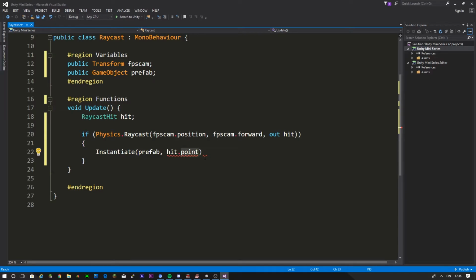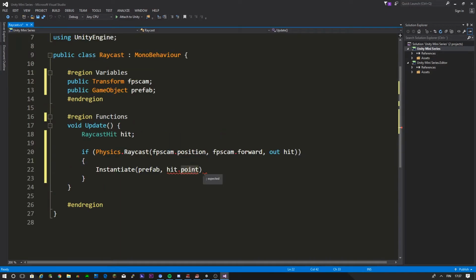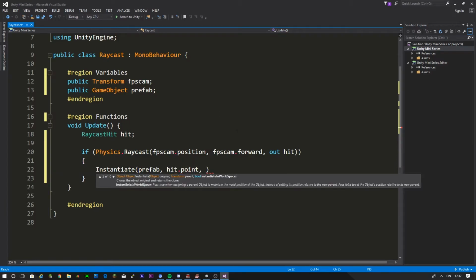And that does not seem to work. Let's see why. Dot position. Why doesn't that work? That's really weird, actually. Oh yeah, guys, I'm sorry, we also need to give it a rotation.